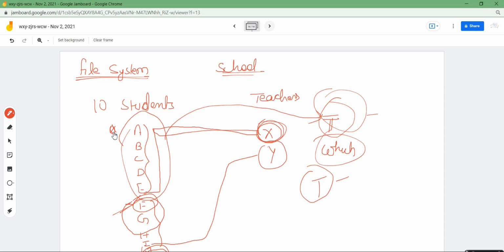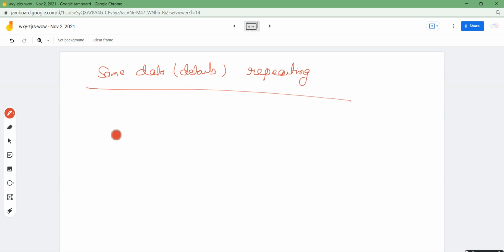So in this scenario, we can see that the data, meaning student details and teacher details, are repeating again and again, over and over. So it is a wastage of memory.